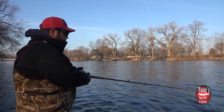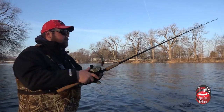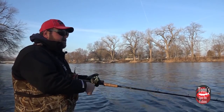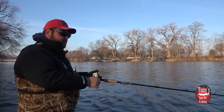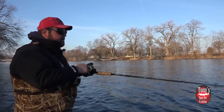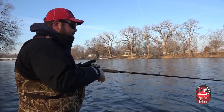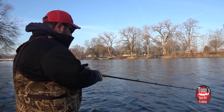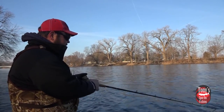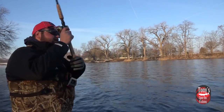If we have a little higher water and a stronger push, when we're throwing upriver and bringing our baits down-current, we're going to have to work it a little quicker to get the action going. We can do a stop-and-go retrieve — give it a little speed burst, let the bait pause. We can integrate some twitches to make it look like an injured meal. Sometimes they want nothing but twitching and darting, so it looks like a dying shad, walleye, carp, or sucker — because that's the main forage base out here.